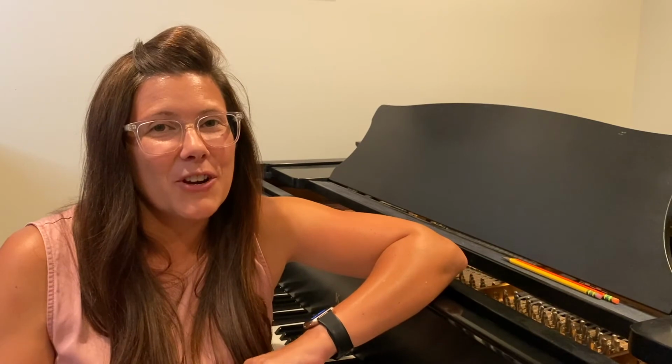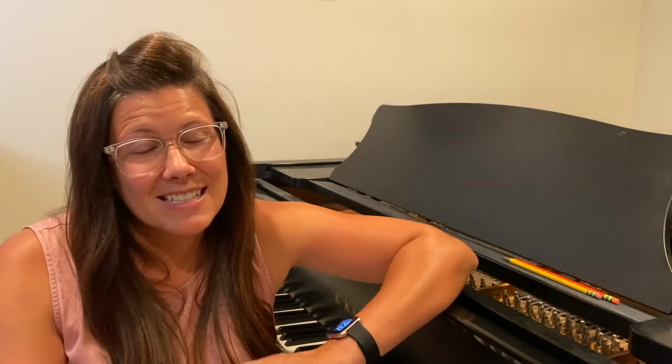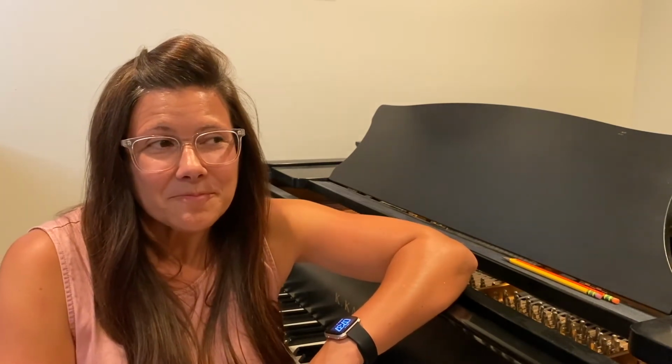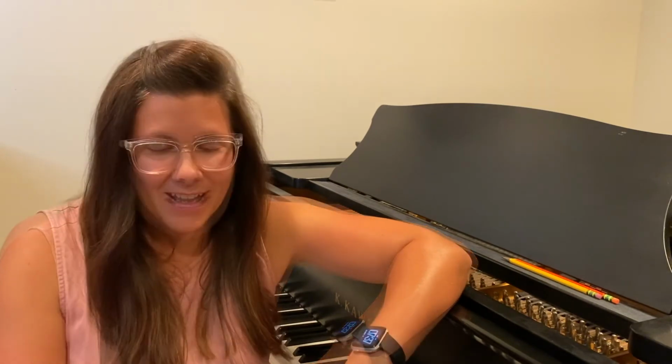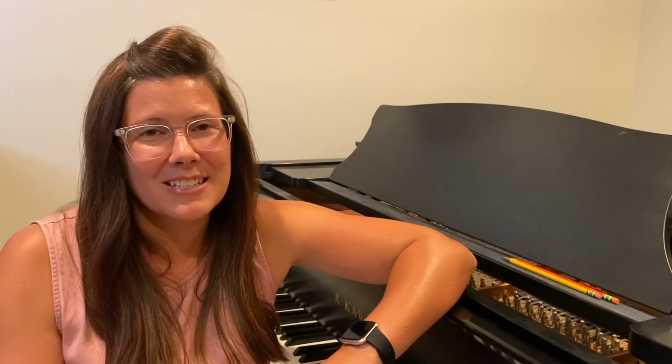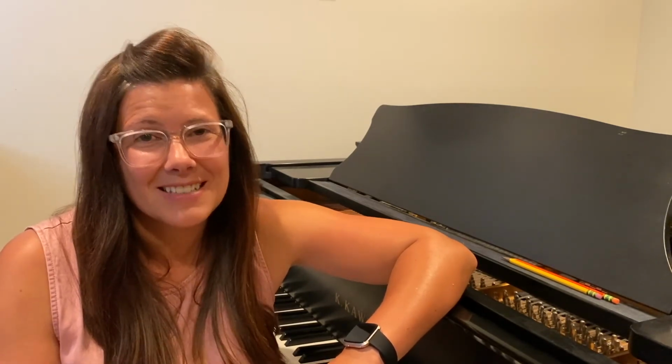The first is from Mark Patterson, O for a Thousand Tongues to Sing. This is SAB. So again, sort of limited ranges on the bass clef there for your low voices. Very accessible. It incorporates a congregational component. So it would be an easy piece to put together that you can sing and worship after just a few rehearsals on it. So here is O for a Thousand Tongues to Sing, arranged by Mark Patterson.